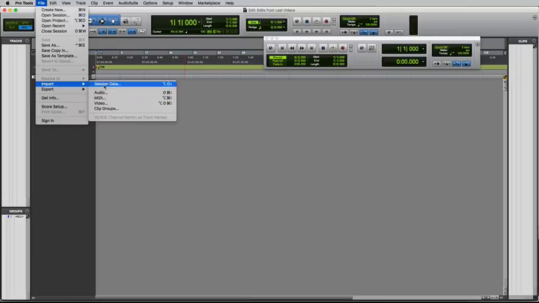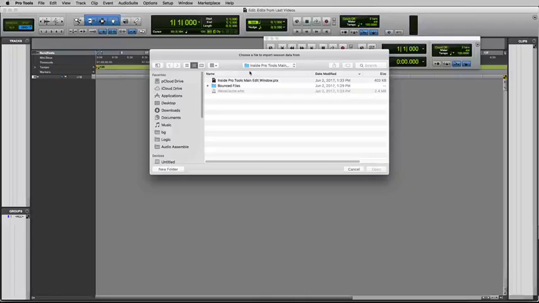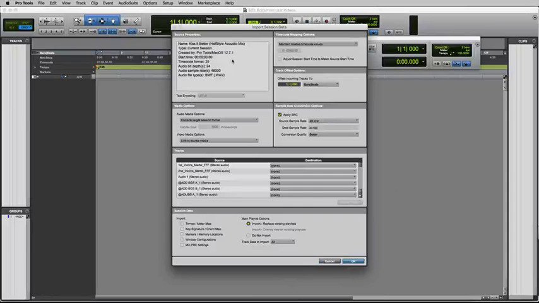I'm going to go ahead and do session data. Once you decide that you want to import session data, you need to choose a session that you want to import. So I'm just going to look through some things and pick one. In the top left-hand corner, you can see what version of Pro Tools it was created by, the type of session it is, the name of it. You can see its start time, its time code, its bit depth, its sample rate, and the type of audio files it uses.